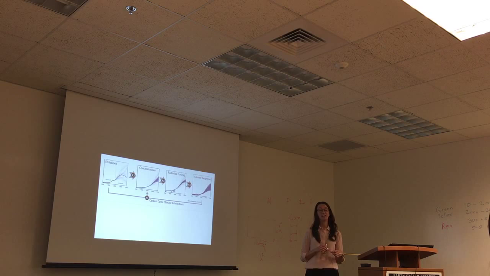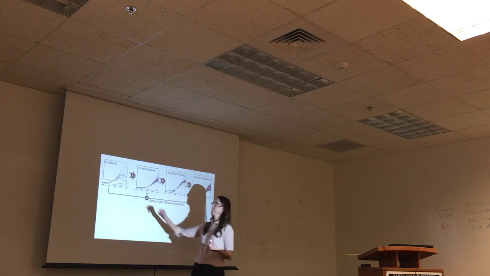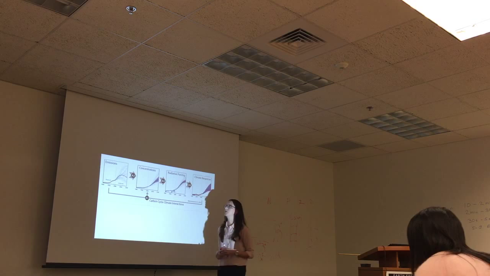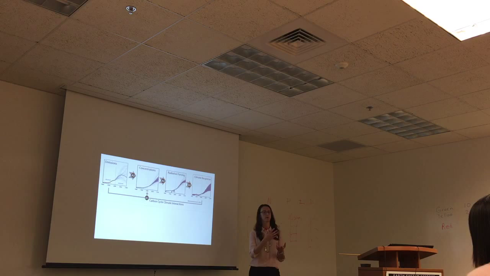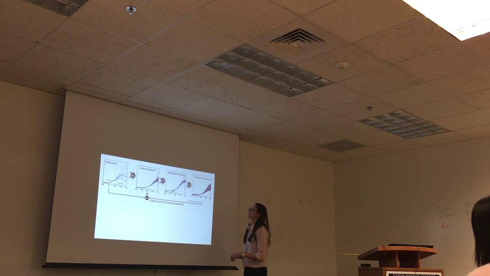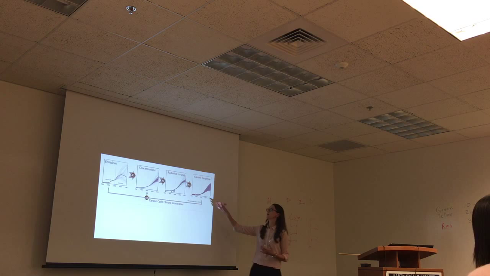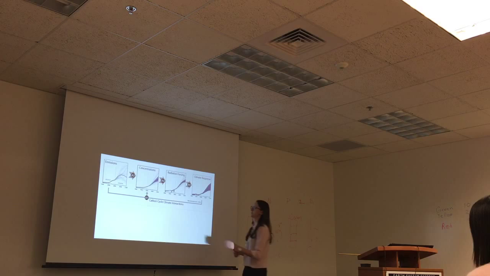So the simple climate model takes in emissions. Here are all our different emissions pathways. It converts those emissions to concentrations, and this is where the carbon cycle comes into play. You need to know how much the oceans are taking up, and how much the biosphere is taking up, in order to convert the emissions to concentrations. The concentrations then get converted to radiative forcing. Then radiative forcing feeds into our climate response, in particular temperature. So this is a series of steps that have to take place in these simple climate models.